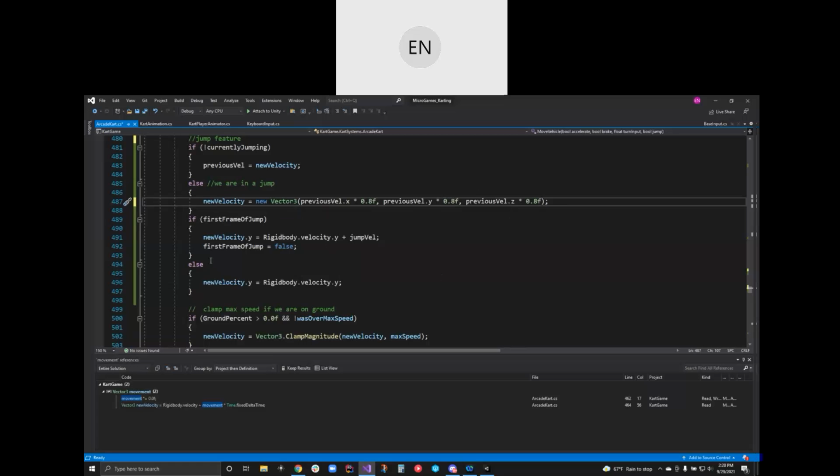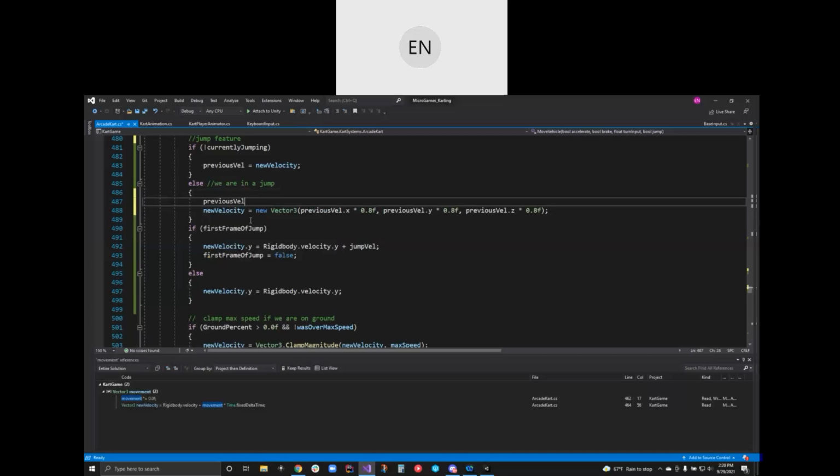But anyway, the next check is, if you do that though, you might want to shrink it every frame. So kind of keep slowing it down as it's in the air. So what you might want to do is something like this.